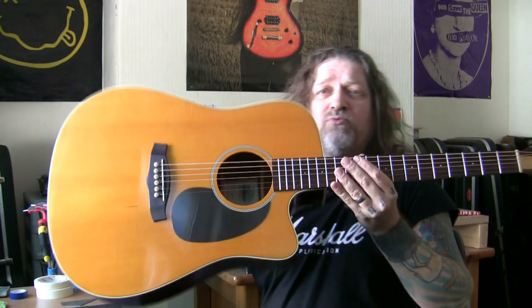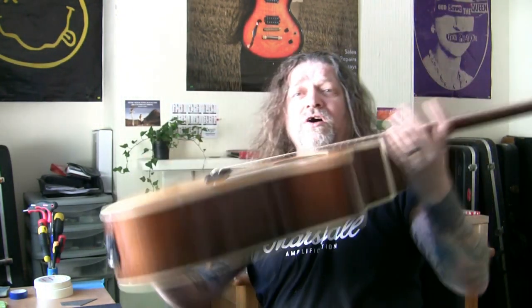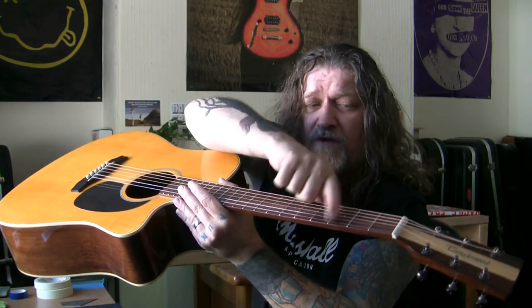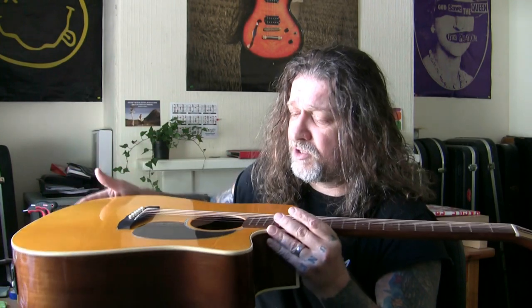Welcome back, fret friends, and here's the guitar all finished. To recap, let me tell you the model number. It is a Tanglewood Nashville V, or Nashville 5, model number TN5 DCE. A British company, Tanglewood. The guitar has had a complete fret level. I've lowered the action by removing 1.5 millimeters from below the saddle. The action is 2.5 mm above the 12th fret. I've recut the nut for the wider strings, so we're going with 1152 gauge.